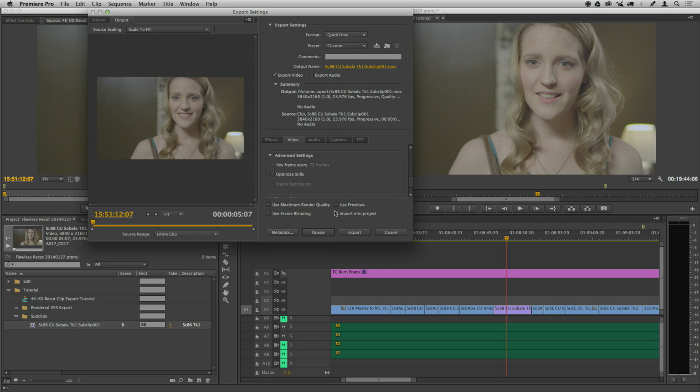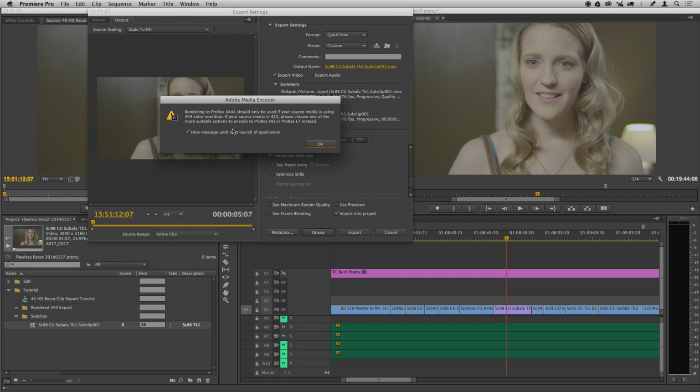The rest of this down here, we don't generally mess with. I don't mess with most of this except for import into project. What that means is that once it renders this off, it's going to bring it into the project and save it, which is exactly what we want to do because we want to be able to link that out. And then we can put this into the timeline for an export to, say, your Colorist or something else. So anyhow, let's go ahead and do that.